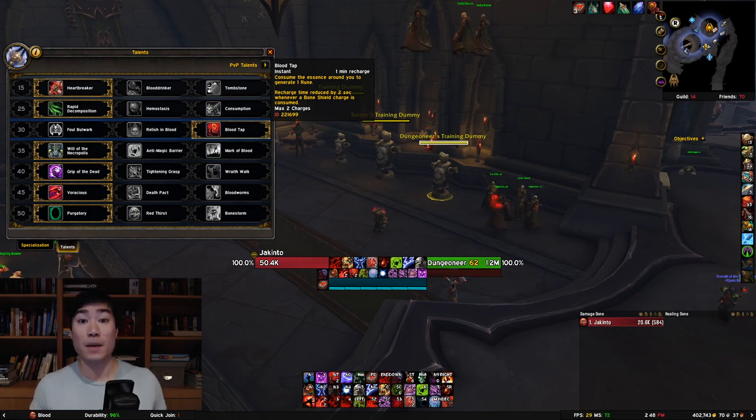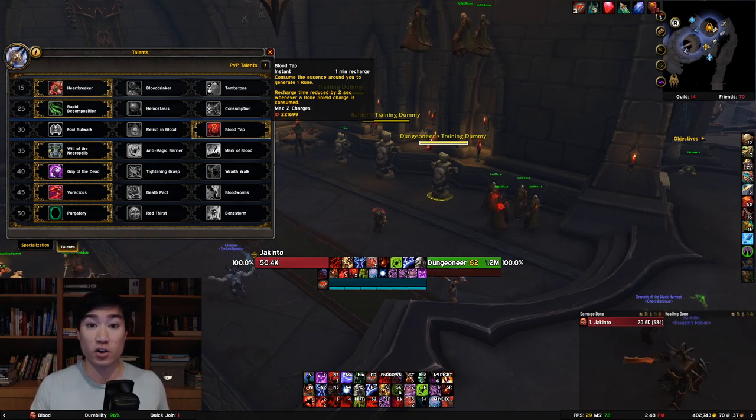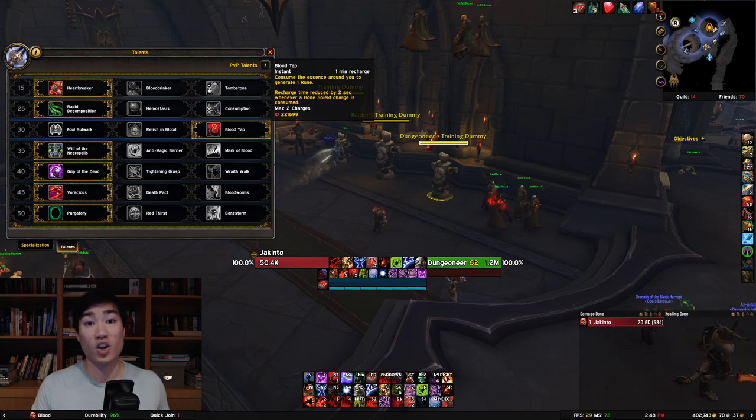So since Blood Tap generates you a rune instantly, you only want to Blood Tap if you have two or fewer runes available currently. If you Blood Tap when you're at 3 runes, it'll put you to 4 runes in total. This way, 3 runes will not be recharging. Only 2 runes will be recharging. So you're wasting 1 rune that could be recharging.